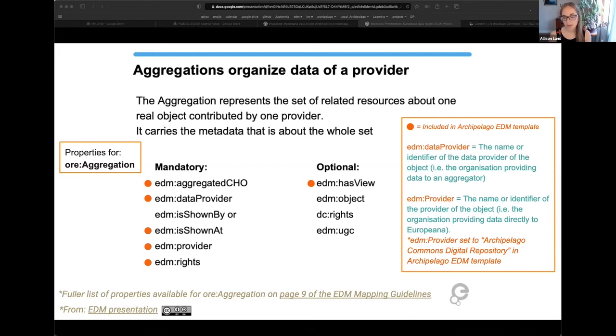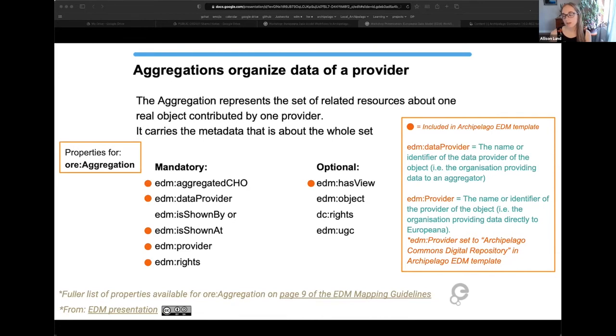So there's, again, a fuller list of properties available in the mapping guidelines for this, if you're interested. Also, a quick note about the difference between the EDM data provider and the EDM provider. The EDM data provider property is the name or identifier of the data provider of the object. So that would be the organization providing data to an aggregator.